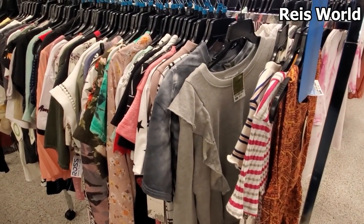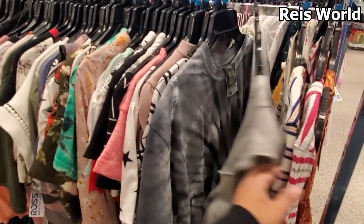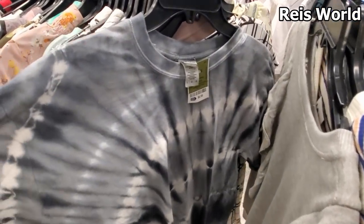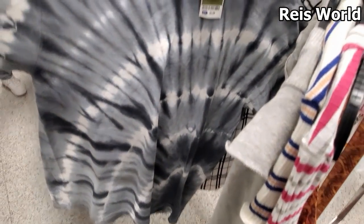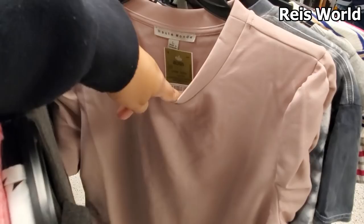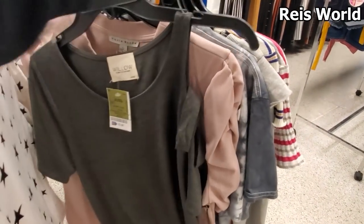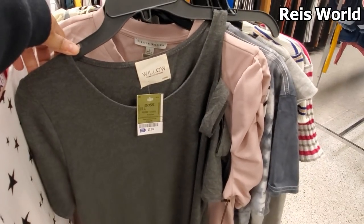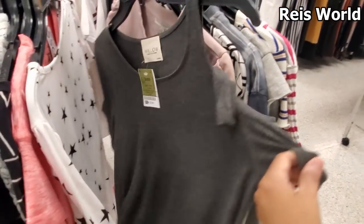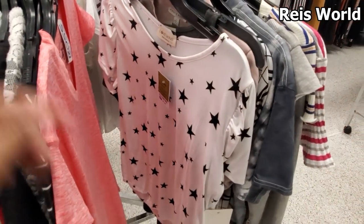I made it to the Ross shirt department. I'm just gonna look at junior shirts here, like graphic tees, whatever they have. Starting right here — seven dollars, a long marbled one, kind of like tie-dye. This one is 5.99, more of a dress-up one, a little off the shoulder. Seven dollars, actually eight — only on one shoulder. We have a star one and that's going to be eight.